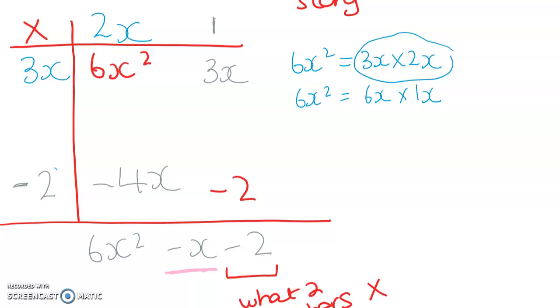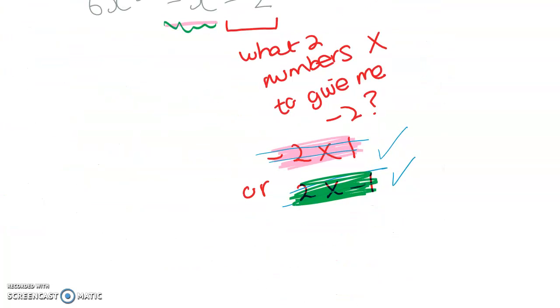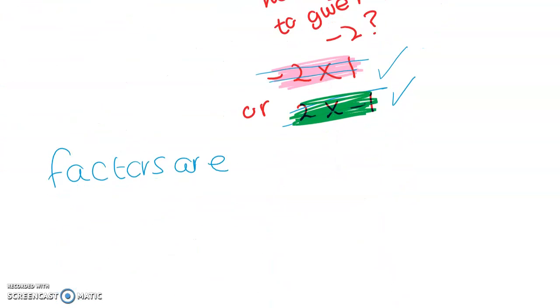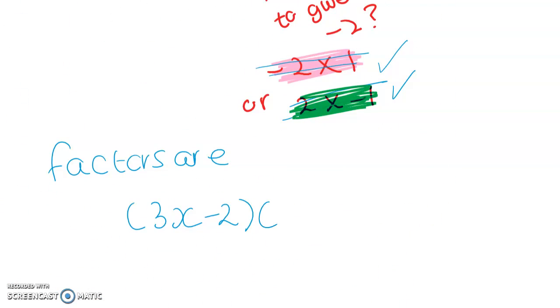It will bleed you, but sometimes you have to go down a couple of rows before you can get to the end of the grid. So how I know this works is because minus 4x plus 3x gives me minus x. Now I need to write down, it said factorize, I'm not finished yet. I have to factorize, so the factors are, on the left hand side going down, 3x minus 2, and on top of the grid is 2x with the 1, so it's 2x plus 1. Just put them in brackets side by side together. And that's it. Please repeat it and try it out yourself.